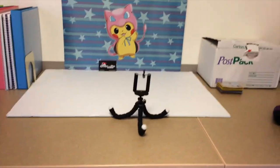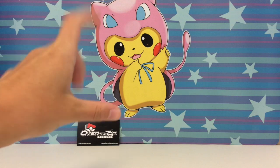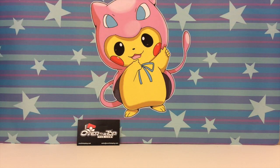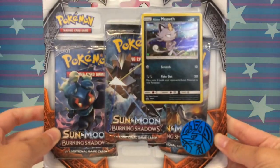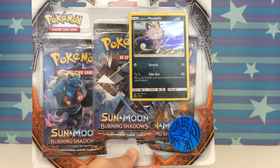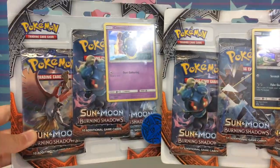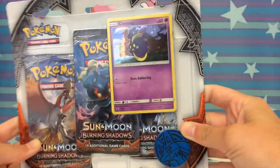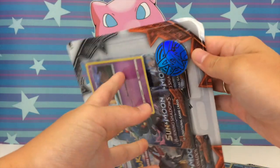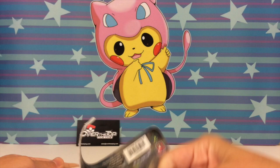Anyways, let's open up the blisters. Okay guys, so here's what the new setup looks like. We probably need to angle this phone up a little bit more because you can't see all of that, but we're working on stuff. Here's the first blister. Right now I'm squatting on the ground, so it's not the most comfortable position. But here are the two blister packs. We have Burning Shadows, 6 packs, and 2 different holo promos that we can also open up. I forgot how terribly hard these are to open.